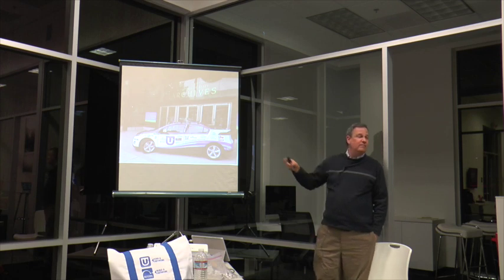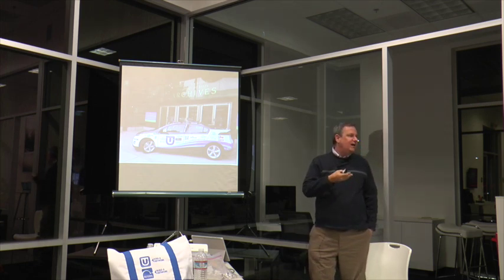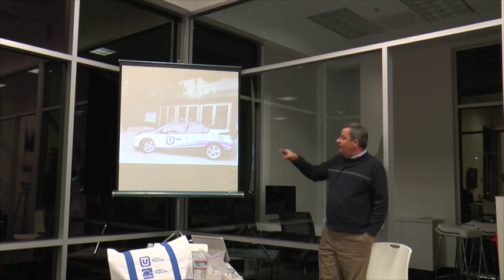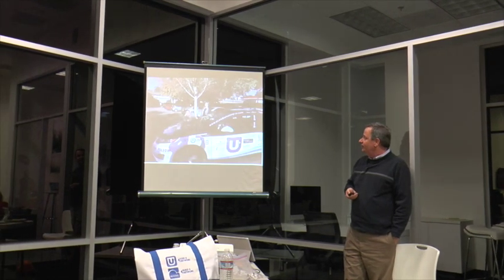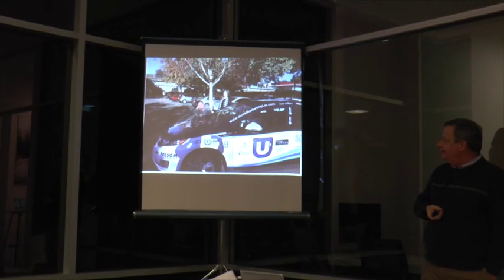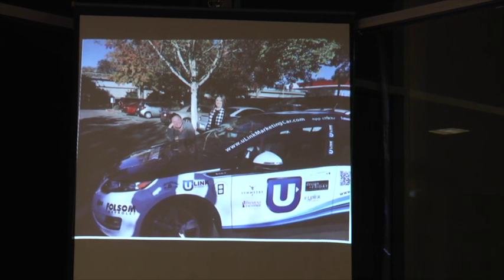So we went to our members in Ulink and wrapped it like a little urban NASCAR. All of the company logos you see on the car, they paid anywhere between $500 and $1,500 to get their logo on the car. My favorite is on the plug-in side. There's a little plug-in just for humor. Moving right along. We were out at the last SacEV event. We've gone out to several. There's a better shot of the plug-in that we put up front, a good sense of humor. A good friend of mine is an owner at Folsom Chevy, but we made him pay $500 for that as well.